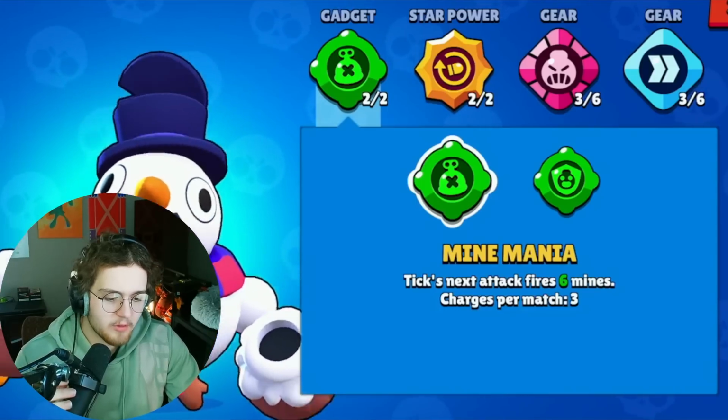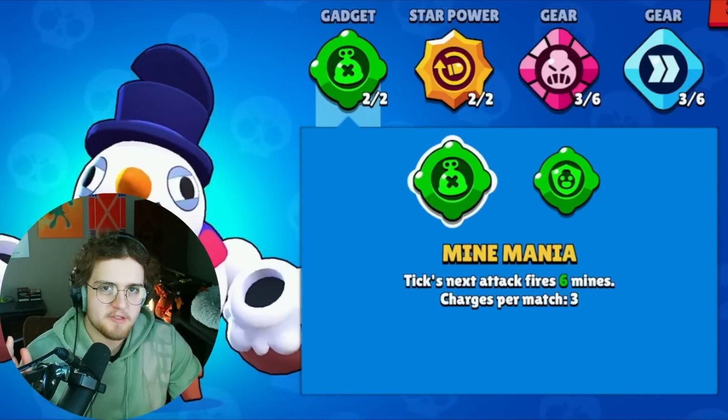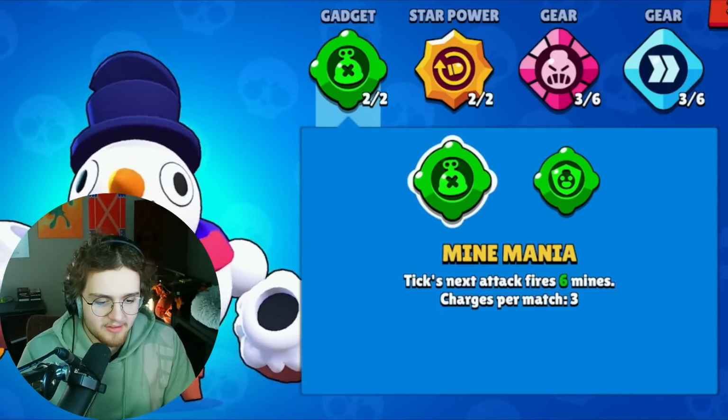While we're on the theme of throwers, we have Tick's Mania gadget. This one is also pretty bad. All it does is add a few more mines to Tick's next attack.